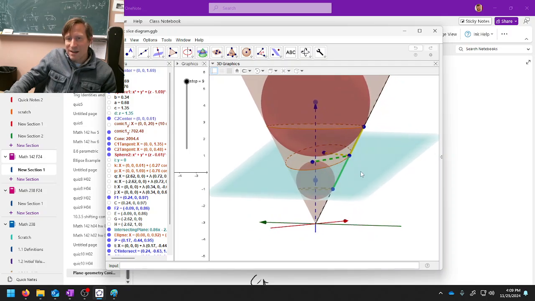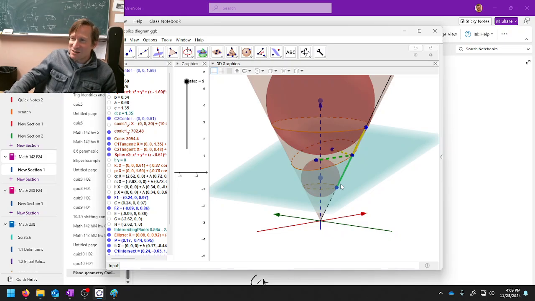The dotted yellow length is coming from the point on the ellipse and is tangent to the sphere over here, and the solid yellow length is coming from this point on the ellipse, and it's tangent to the upper sphere at this tangent circle, again because this sphere is tangent to the cone at that circle, and the yellow length is in the cone because it's joining two points in the cone. So that means the yellow lengths are the same. So the dotted green is equal to solid green, and dotted yellow is equal to solid yellow.